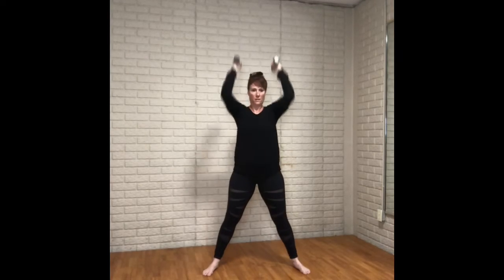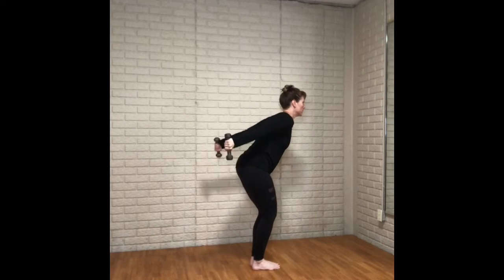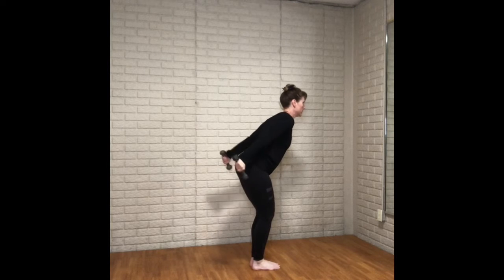All right, almost there. You guys are doing a great job. We're going to go into the bicep curl, tricep kickback combination. So we have narrow stance, and your elbows are right up next to your ribs. Curl and press back. Curl and press back.